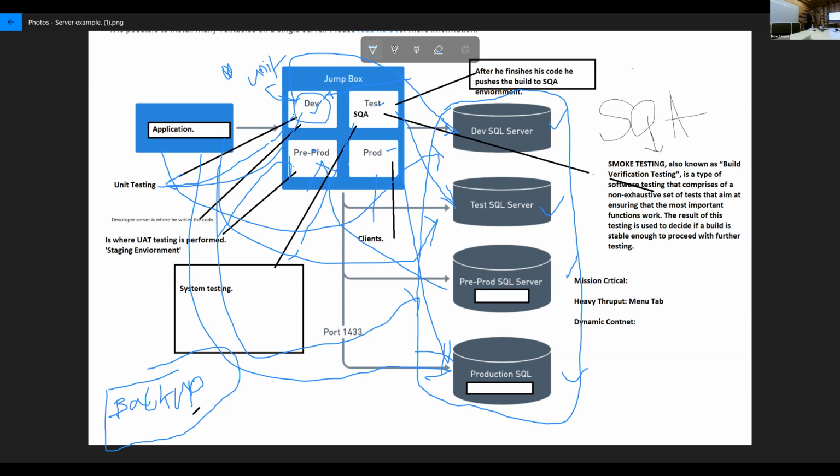Okay, so that's number one reason. Number two reason, there's something called production tickets. These are issues that clients find when they are using the application and it's not working for them. Like I was giving the example about the prescription. When the doctors were going through the prescription, they were going down with their keyboard arrow, and everything they hovered over was being added to the prescription page for the patient. That's a big defect, right? But that defect was not found by the SQA team. It was found by the client, by the doctor.